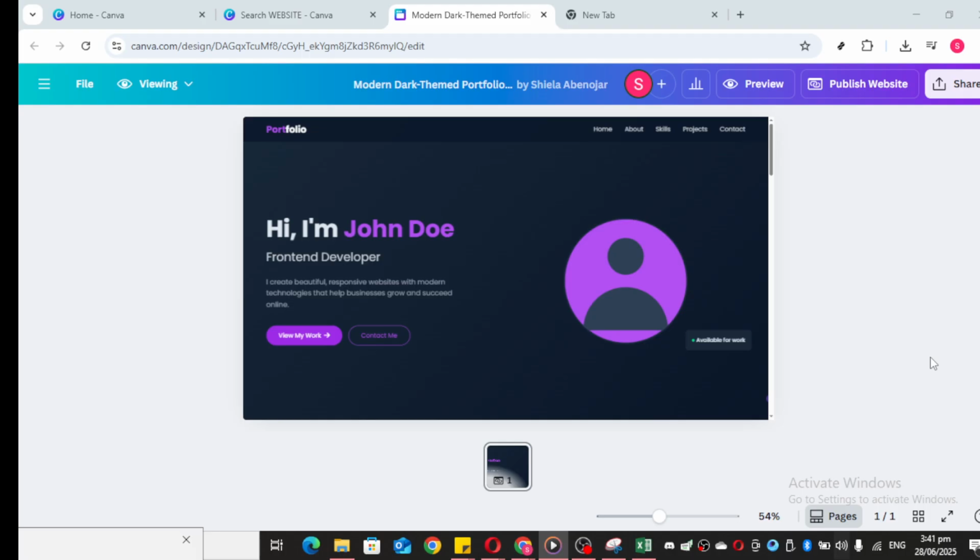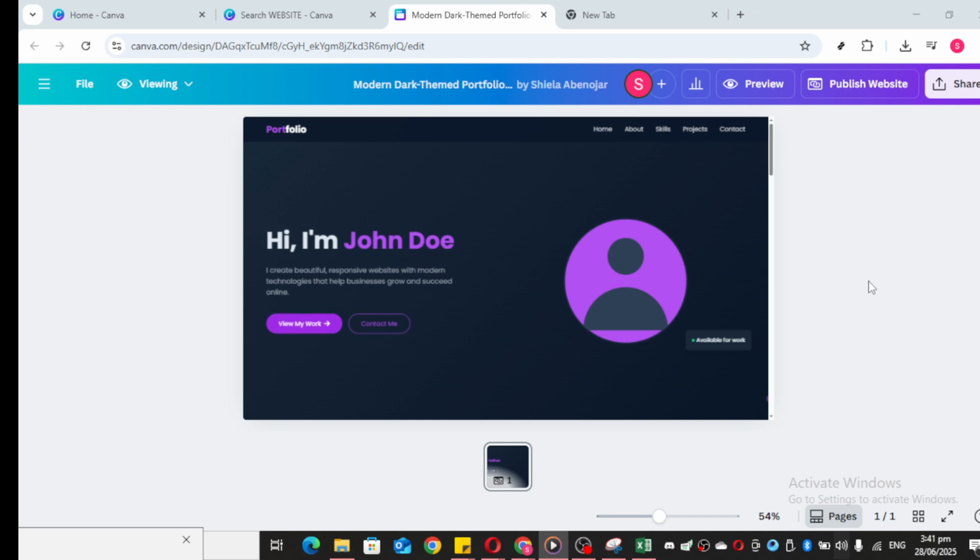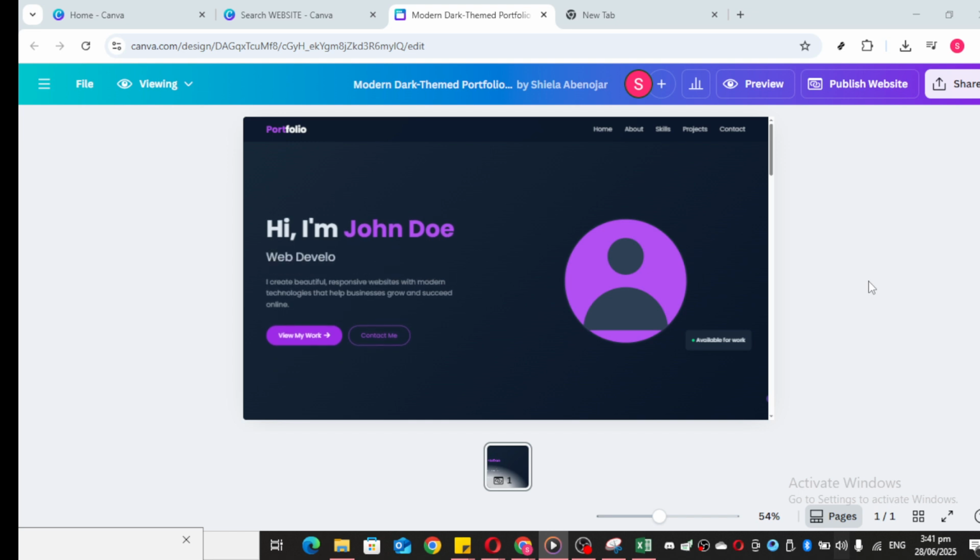With your Canva account ready, it's time to prepare your website layout. Think carefully about what you wish to include on your site. Consider your objectives, whether it might be showcasing products, providing contact information, or maybe setting up a portfolio. Use Canva's drag and drop interface to easily arrange text, images, and other design elements. Keep your site simple yet engaging, ensuring your message comes across clearly to any potential viewers.